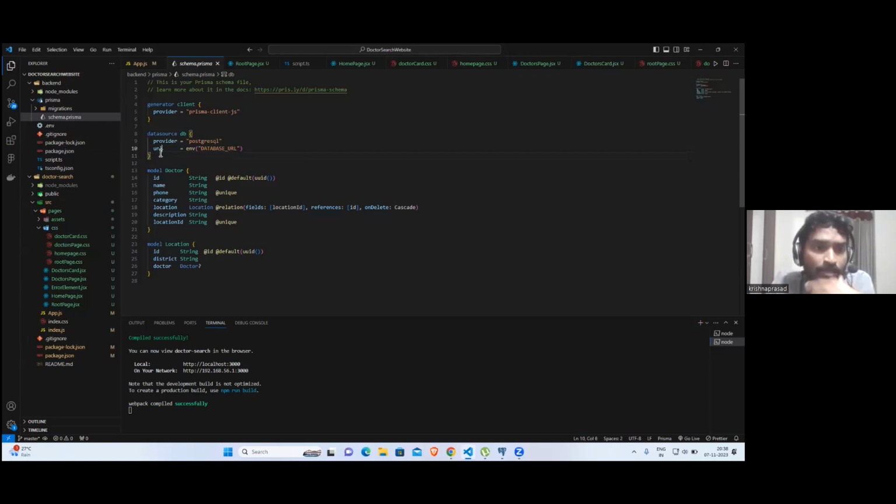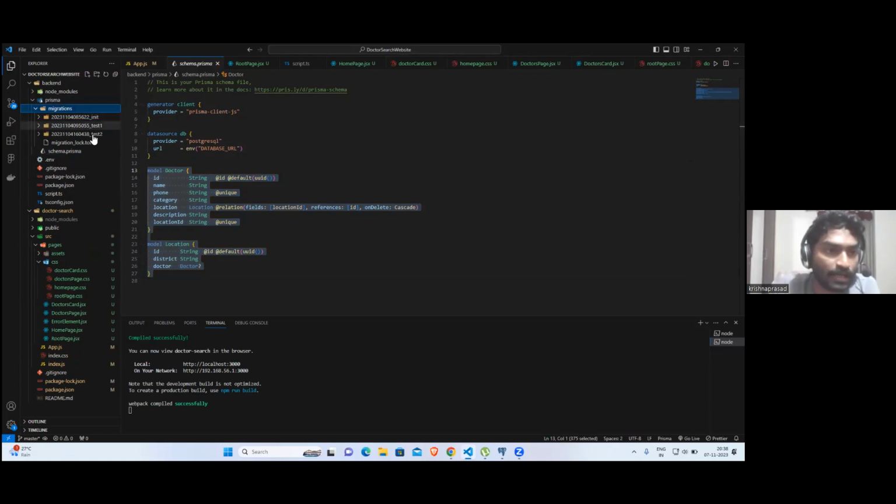I provide the database name as PostgreSQL, and my URL. It's for the connection to the backend, and it will generate these two models into PostgreSQL code. Like, yeah, I just generated this.